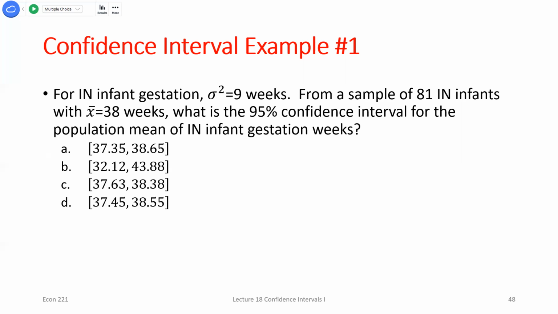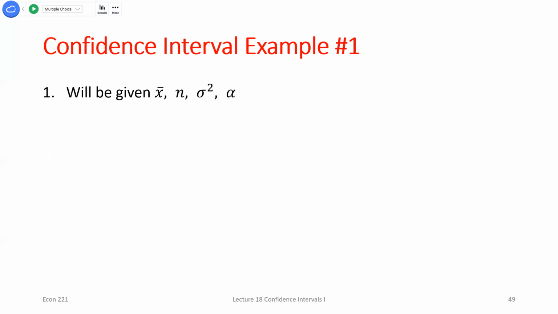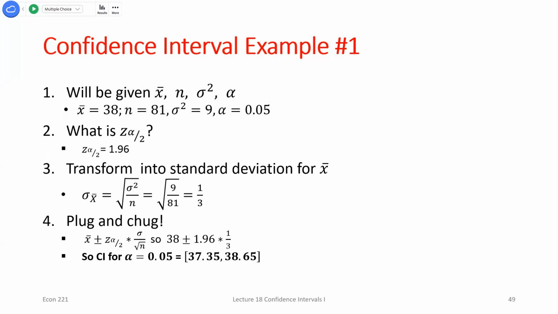Right? So from here, it's just a matter of taking our sample mean, subtracting our margin of error to get the lower bound, adding it to get our upper bound. We're going 1.96 standard deviations away. And then this is where sometimes doing the intermediate step, so I only have to have one value to plug in. I could plug 9 over 81. I think this is 1/3. Right? And that should allow me to come up with whatever that upper and lower bound are. I don't know off the top of my head what that is, but if we plug those values in, you can get 37.35 to 38.65.